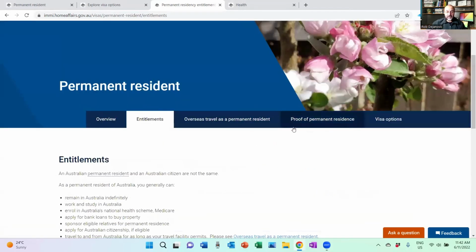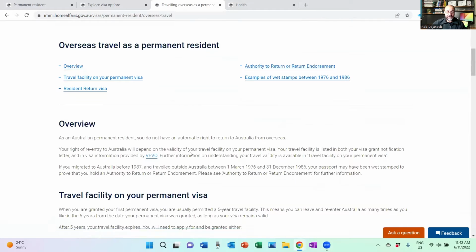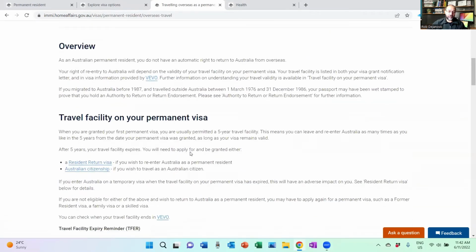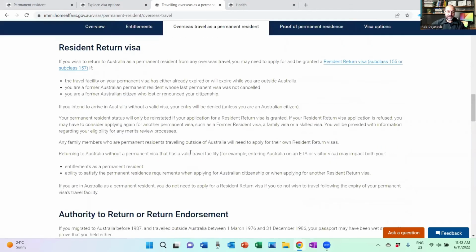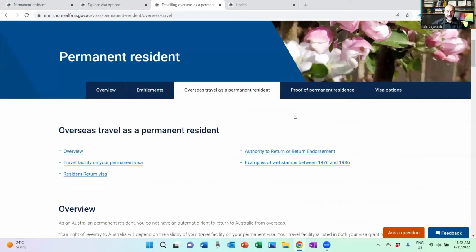And then let's have a look at the overseas travel requirements. So they are there. I won't go into too much detail there because the point of it is that you actually want to become an Australian resident or permanent resident, not to come to Australia then travel. But if you do need more information about that, there is more information there that you can have a look at. Maybe in another video, I can cover that down the track.